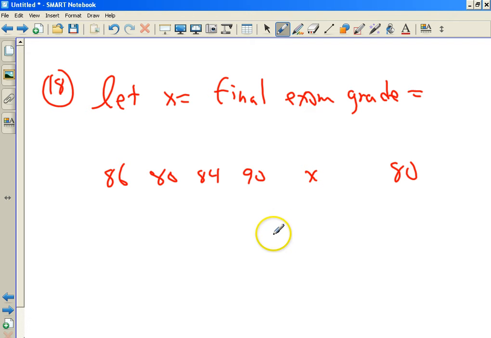All right, well, how do you average stuff usually? Add them up and divide by how many? How many have we got? 5. So you're going to add up and divide by 5? No. Why not? Because this counts more than the other tests. This counts 2/3 of the whole grade. If we divide by 5, then each one of these counts as 1/5 of the grade. I want this to count 2/3. How do I make this a weighted average?